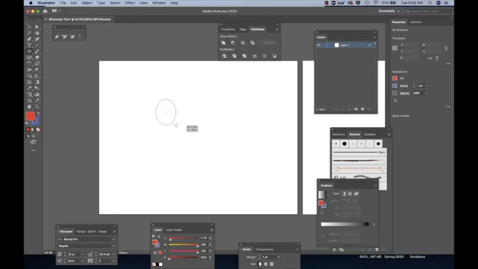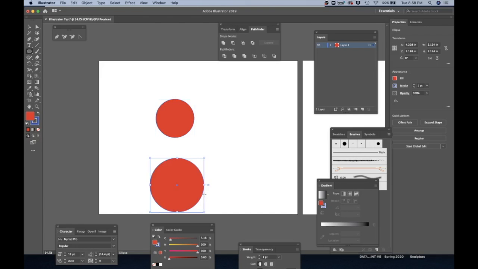So I can draw a circle. I'm going to hold the shift key to do that. And then I can draw a second circle. So again, hold the shift key. Get the first tool in the first column, which is the move tool. So that lets me click on something and move it into a different position.